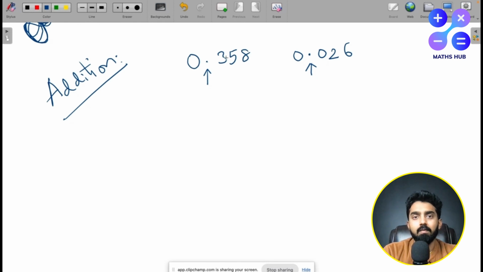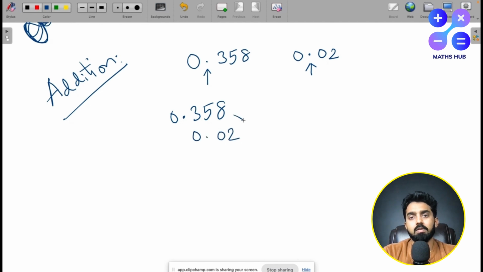That means when you write this number, you write 0.358 and then you write this decimal exactly below this. So actually, for a little confusion, let's take a number like 0.02 instead of 0.026. So you cannot write this as 0.02. You can't do that, right? So this is not going to work. You won't be able to add this together. So instead, you always focus on the decimal, right? So you focus on this part. So this has to align with this bit. So this means you put a 0 over here and a 2 over here and a 0 over here.